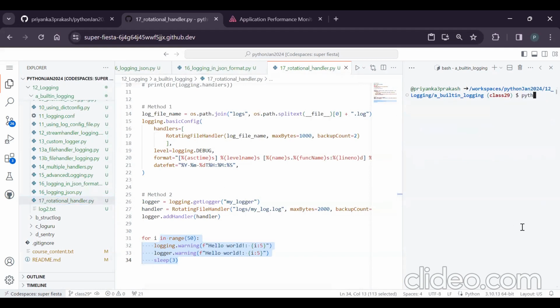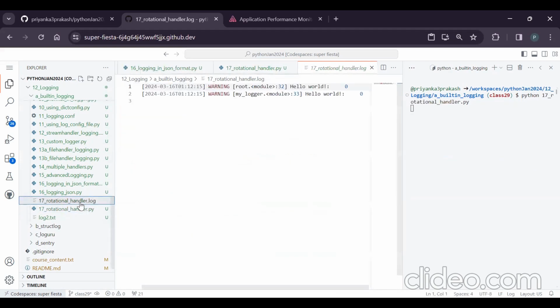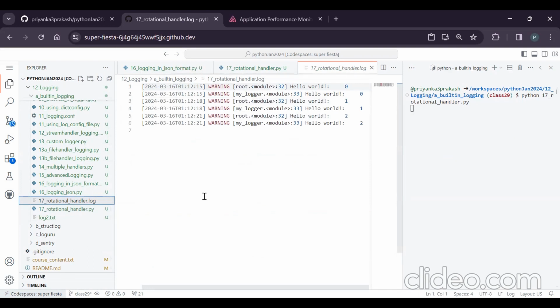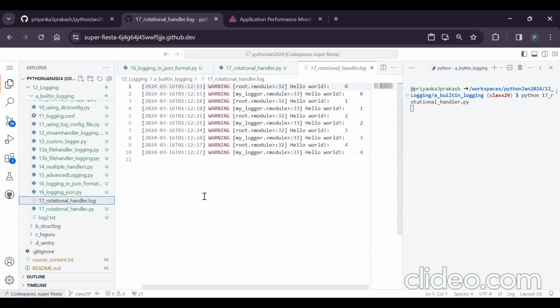I can clear and run Python 17 logs. See, for the first time it is adding the content, 1, 2, 3, 4. As it is a file system, it will take a lower refresh rate, so it will not update very fast, but it is doing it in the backend. So 1, 2, 3, 4, 5, 6, 7, like that it will create.